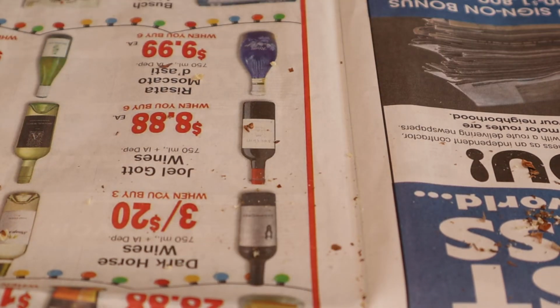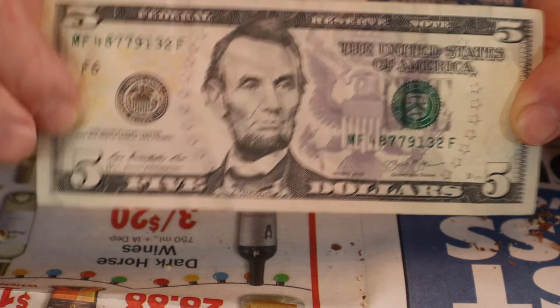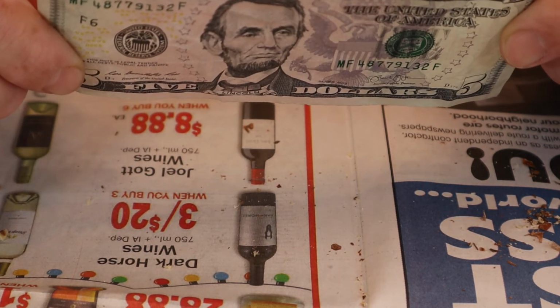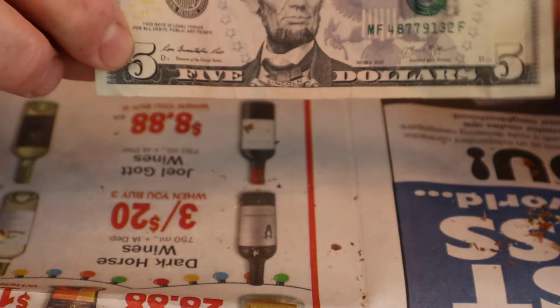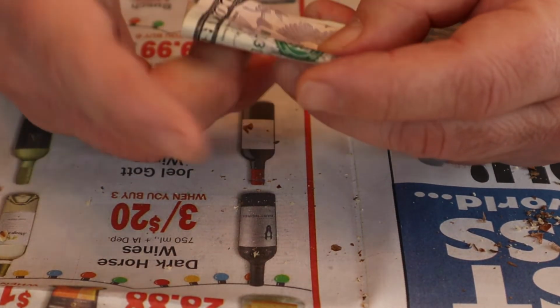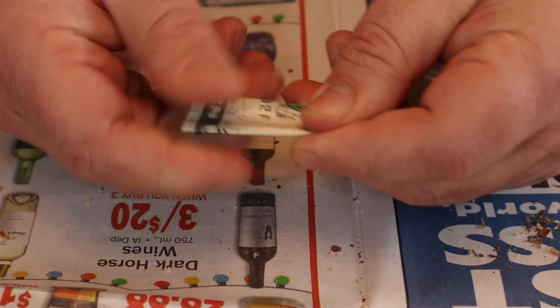Now, when I mentioned the items that you're going to need for this project, you're also going to need some paper money. In this case, I'm using a $5 bill, but you can use whatever you want. There isn't a lot of space though, so you're probably just going to use one bill. So you can use a 5, a 10, a 20, a 50, a 100, whatever you want. And you're going to fold this out as small as you can get it.